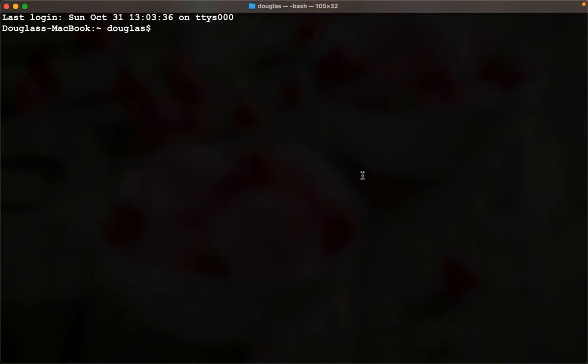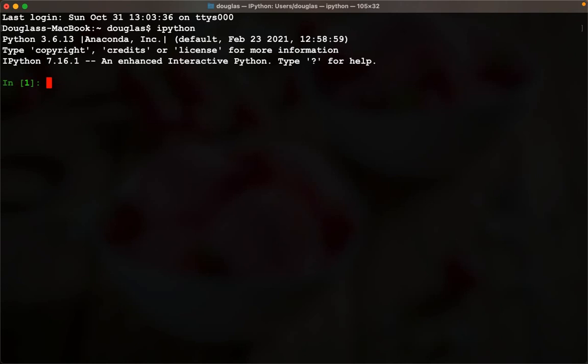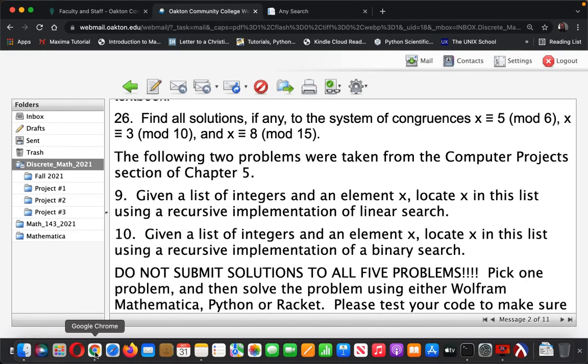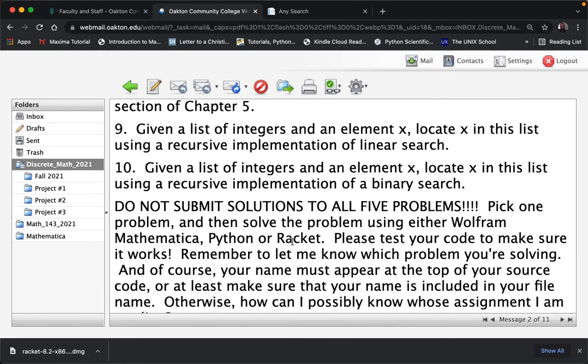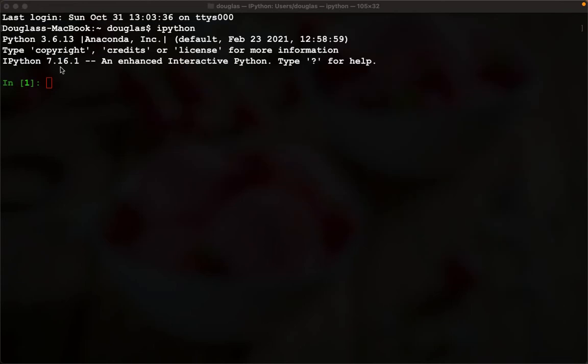If you're doing a linear search, it is very easy. In fact, guys, I'm not even going to bother saving these functions to a file and emailing them to you, because I think most of you are very comfortable with these two problems. Most of the students in the class did either problem 9 or problem 10. You either did a linear search of a list or a binary search of a list. So I'm going to go through these quickly, and I'm not going to save these functions to a file and email you, because I think most of you know how to do 9 and 10. So we're going to do this pretty fast.